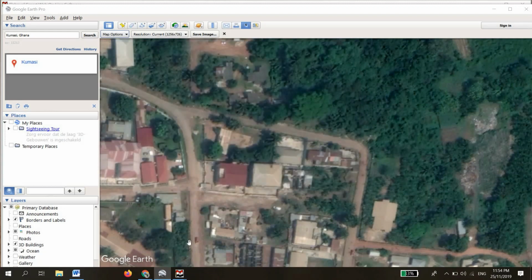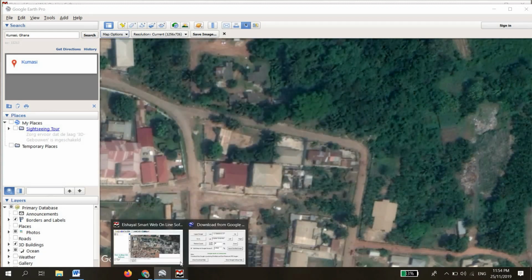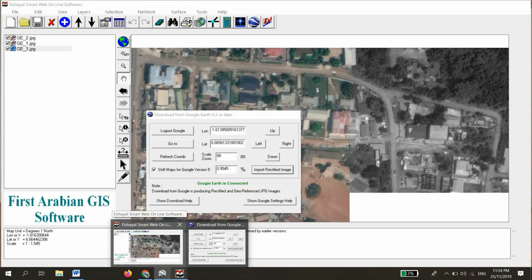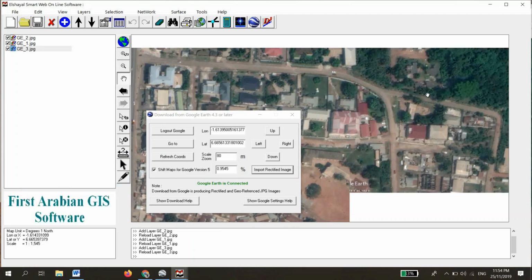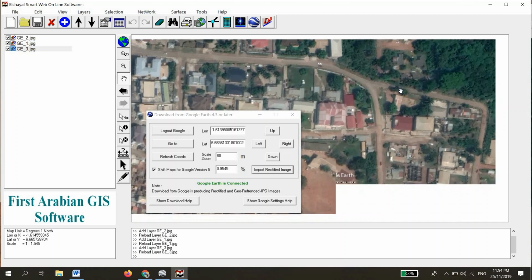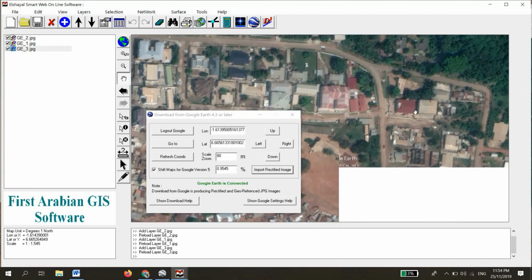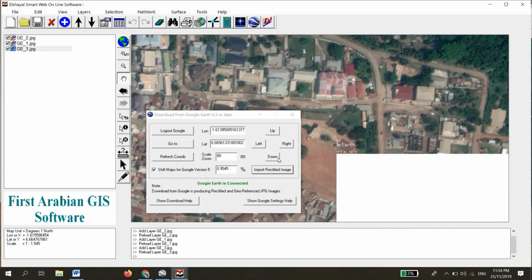Save, yes. Go back, 3, right click, reload layer, it turns to color. Then let's go down.